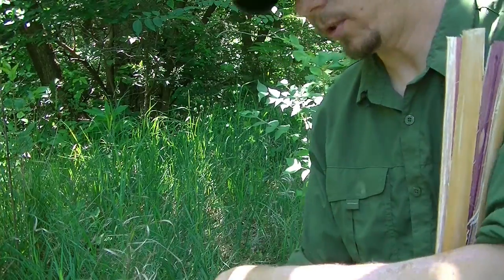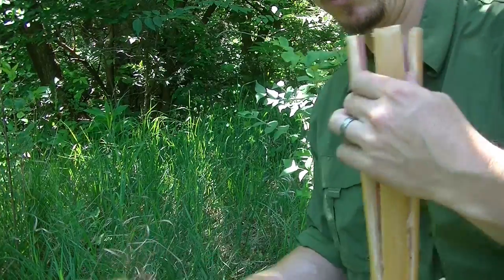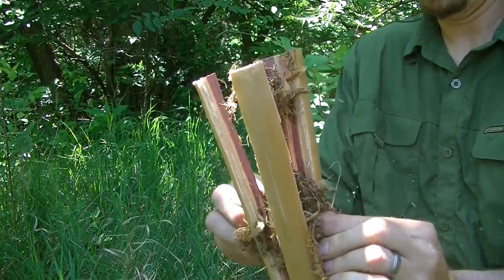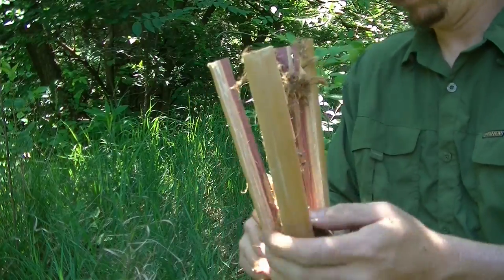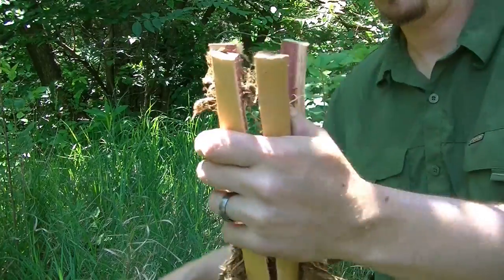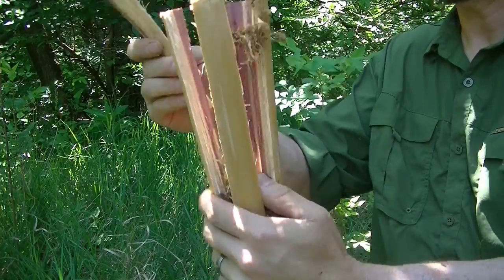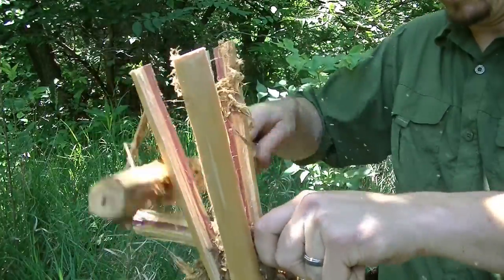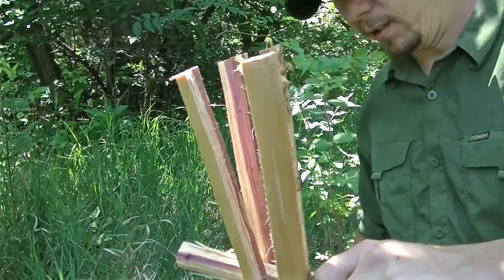Okay, let's start putting this thing together. So first thing I'm going to do is grab some of that fluff that I got from my cedar. I'm going to pack it in the very bottom. And what did I do with that? Not really wanting to go down there, so I'm just going to take the wedge that I was using and I'm just going to force it.